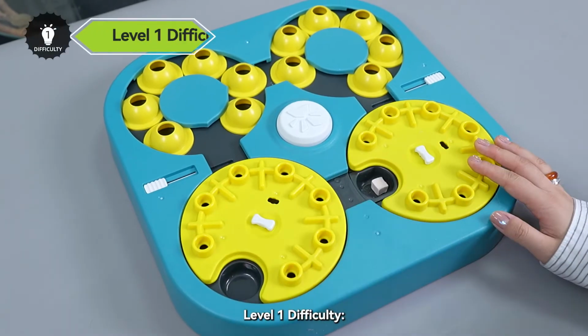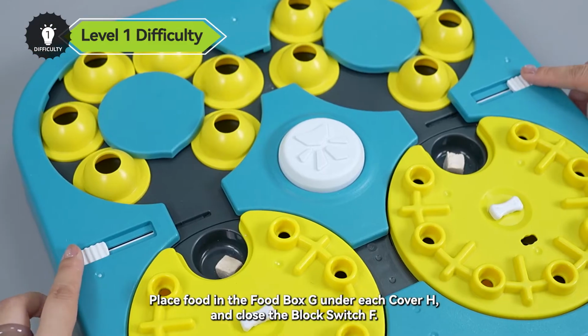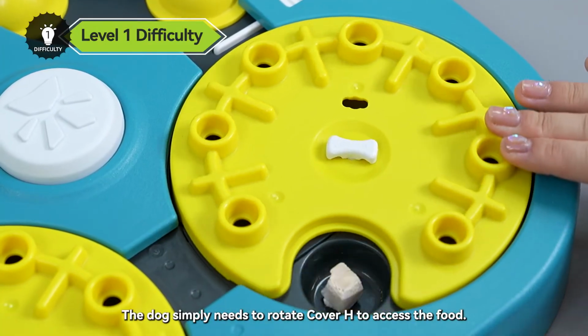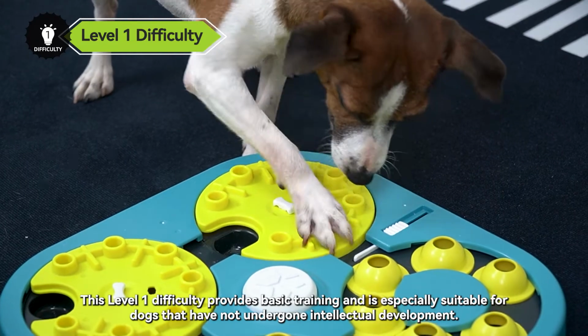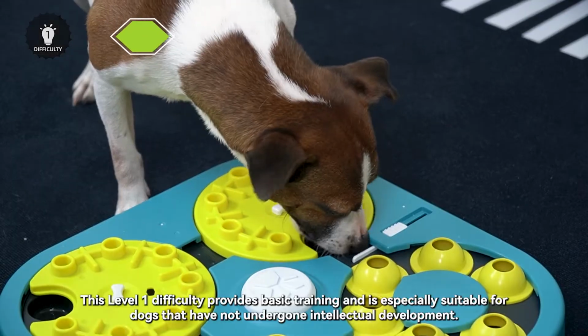Level 1 difficulty: place food in the food box G under each cover H, and close the block switch F. The dog simply needs to rotate cover H to access the food. This level 1 difficulty provides basic training and is especially suitable for dogs that have not undergone intellectual development.